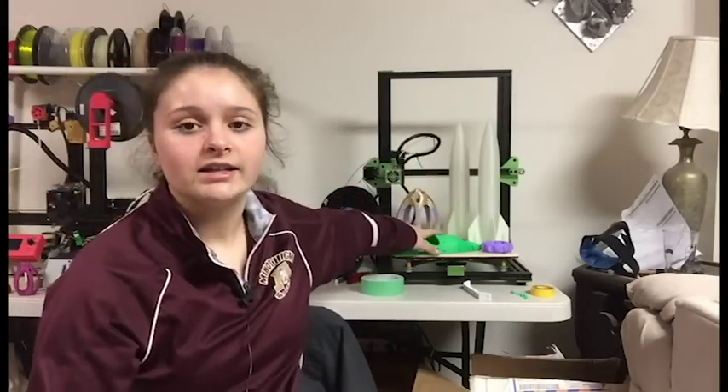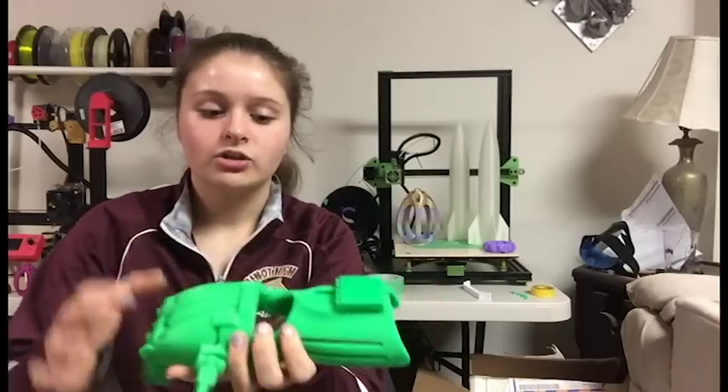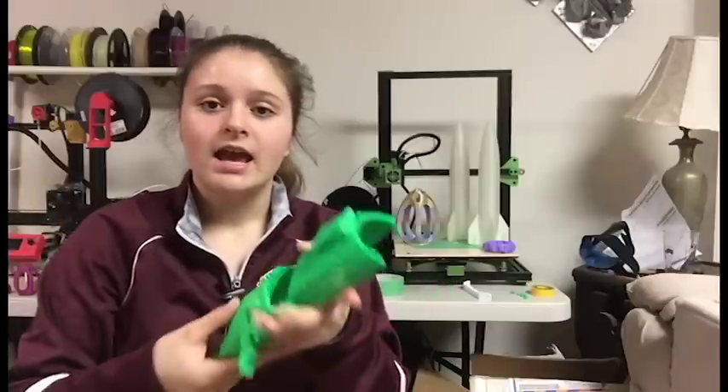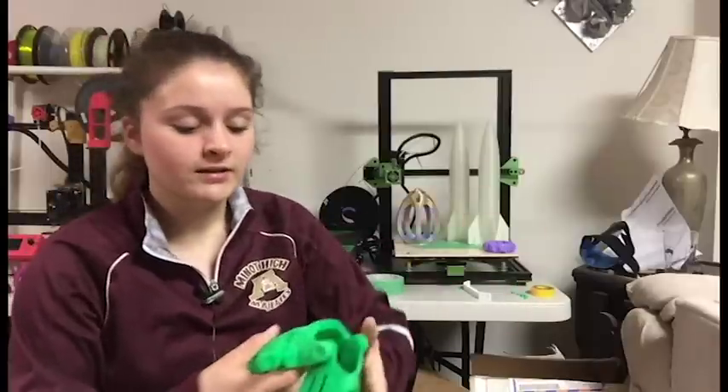There was one problem with this printer when I first got it. I was printing smaller prints like the Benchy and my MakerCoin — those worked fine, they were in the middle of the build plate. And then I decided to print this really big hand. This hand printed in separate pieces, all separate, and it is scaled up completely to fit on this entire bed. When I first tried to print this, it did not work whatsoever. I realized that the bed I got was kind of warped.